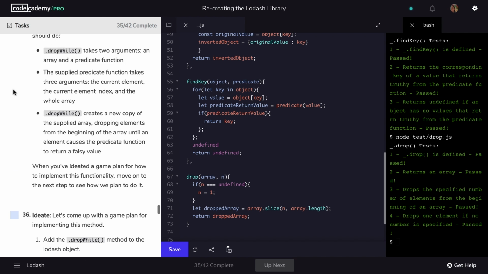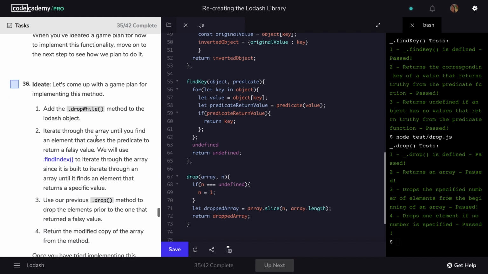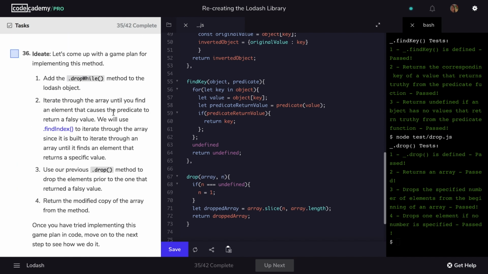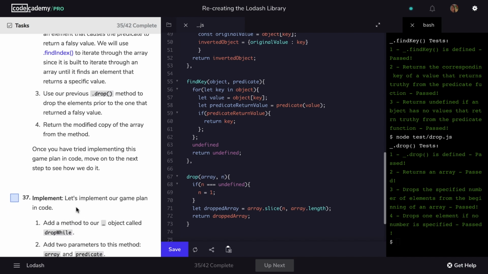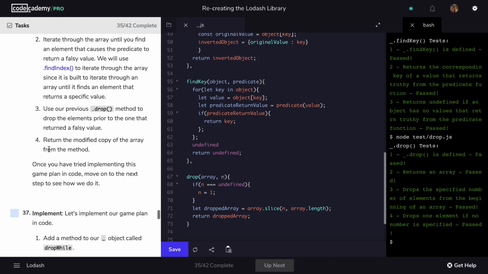We move on from taking an overview of what this method does to step 36 and step 37. We can spend some time in the ideate section reading over the different steps and what it is that we want to do before we move on to how we're going to implement it. Again, 36 and 37 line up very well together, the ideate and the implement.